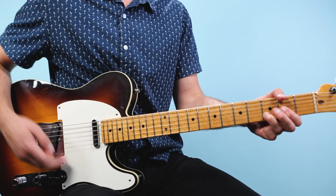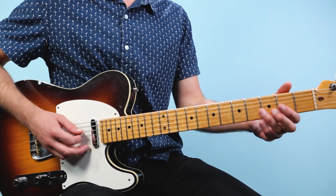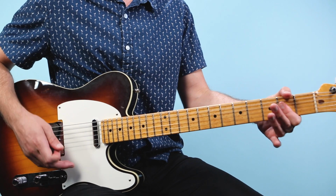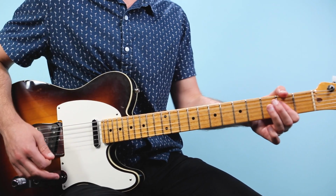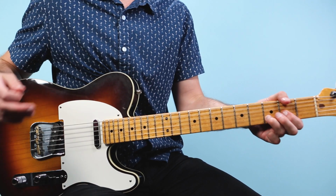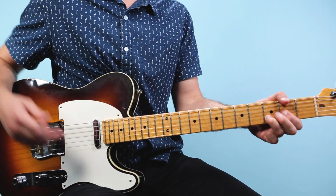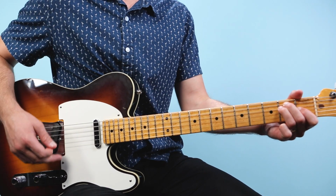And we go back to the verse. So one more time, that arpeggiated guitar part goes 1 and 2 and 3 and 4 and A, 2, 3, then quick E, D, back to the verse.